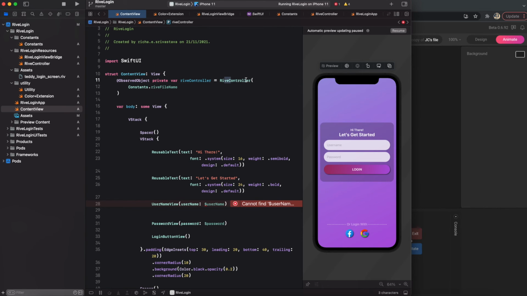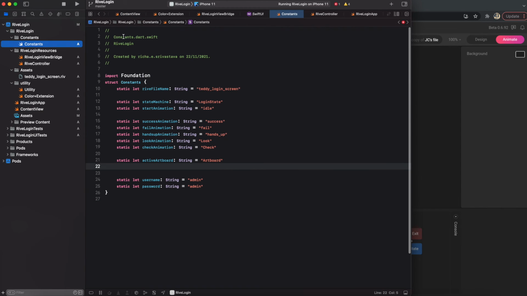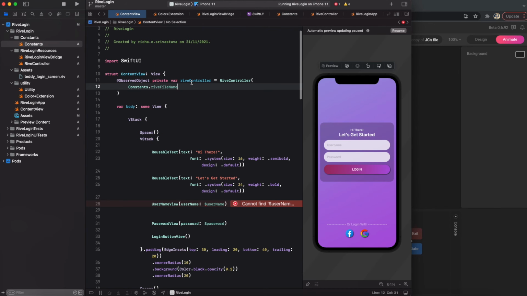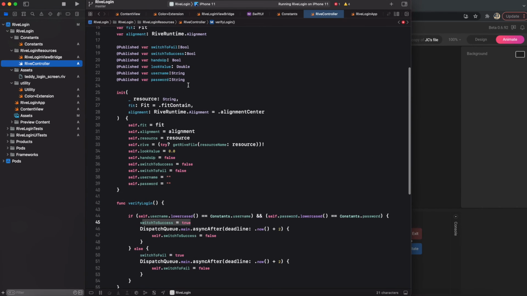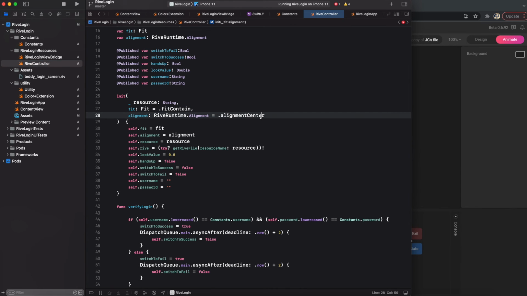This Rive controller is taking the constant file name, our Rive file name, which is defined over here, this steady login screen. In the initializer, we are just passing the Rive file name. If you want to change it, you can call it and change it from there.